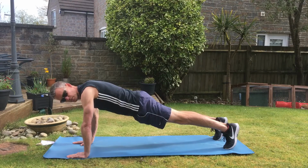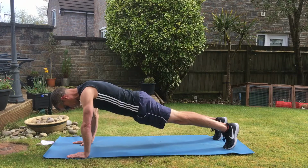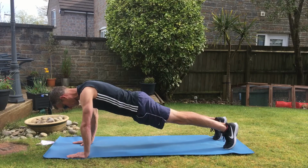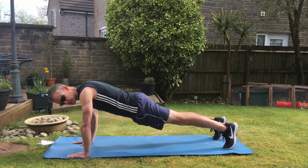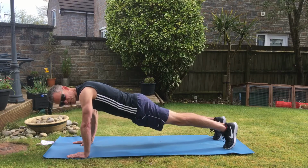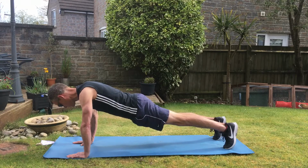So contract those stomach muscles in. Doing really well here. 30 seconds is quite a long time. 10 seconds to go. 5 seconds to go. 4, 3, 2, 1.